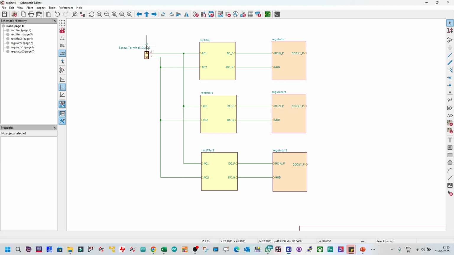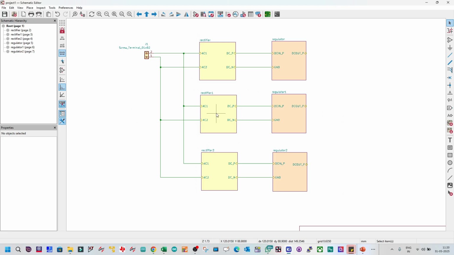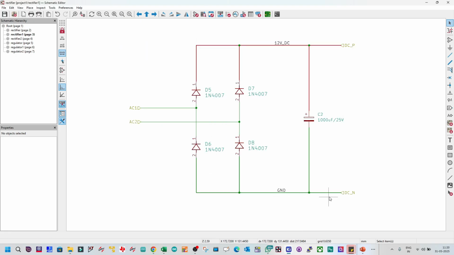His answer is also correct. Ultimately, they are all tied to the same transformer, so all ground will be the same. But if you check continuity, they won't be the same. In between, 3 series diodes will come: diode 1, diode 2, diode 3. These 2 diodes will come, D2 and D4, so this ground is localized to this schematic. Whereas this ground is localized to another schematic, which comes from D6 and D8.